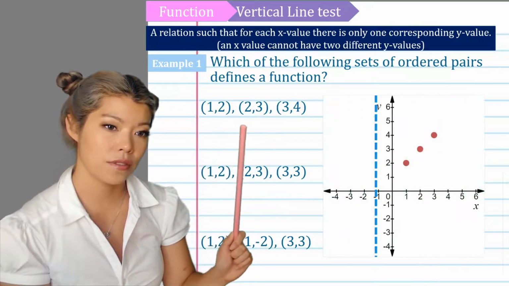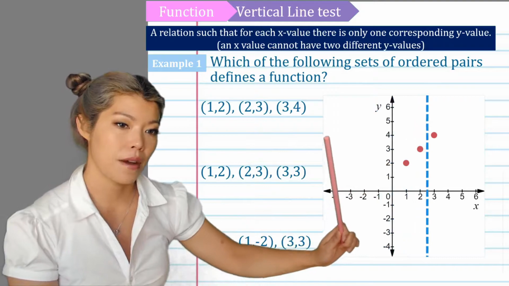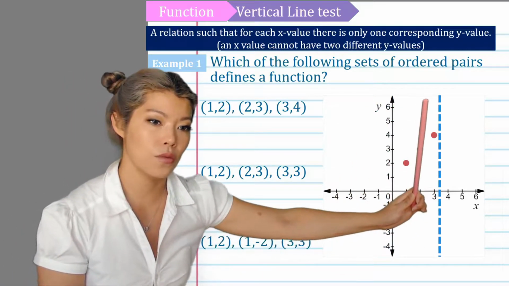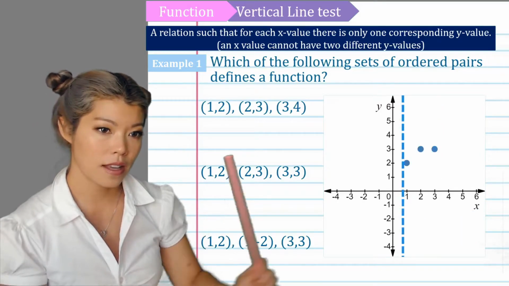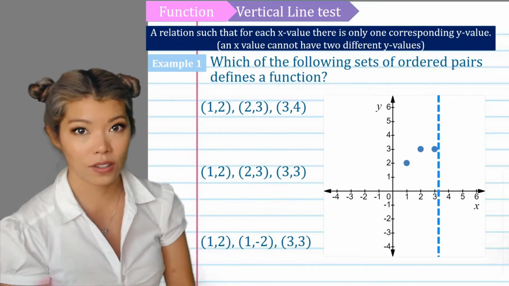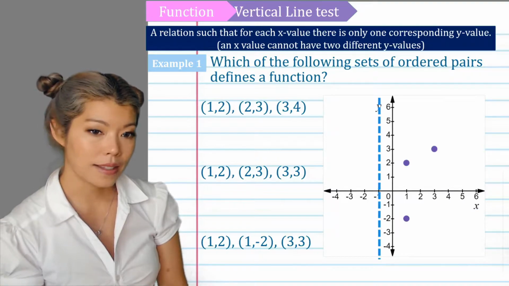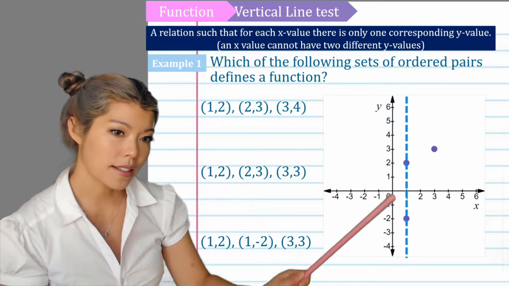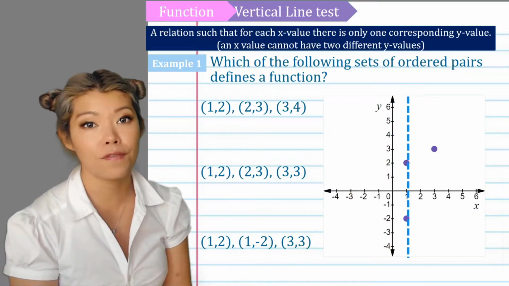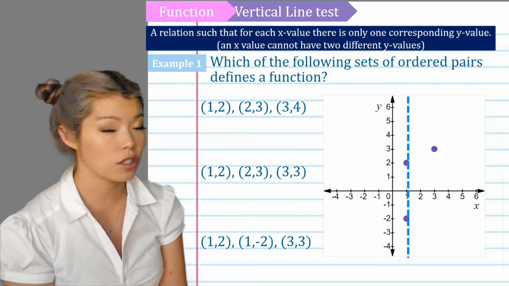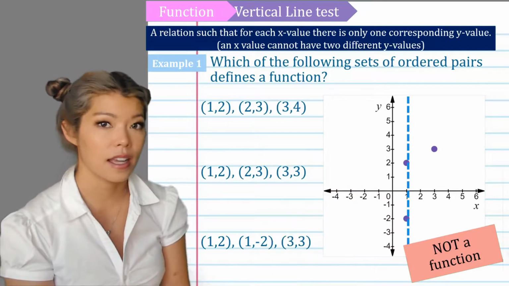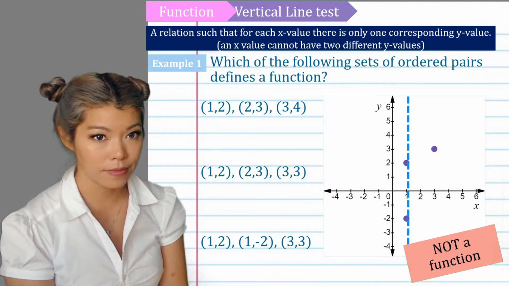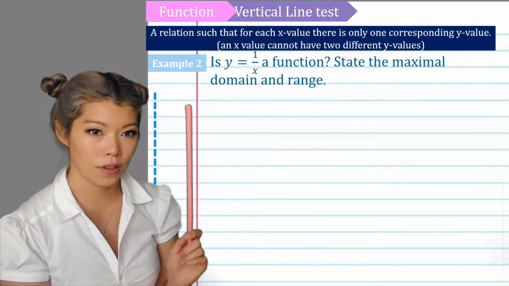I'm going to sketch this first. See those 3 dots? And my vertical line is touching 1, 1, 1, none. So it is a function. This one, again, 1, 1, 1, still a function. But this one, look, it's touched twice. So then it failed the vertical line test, so it is not a function. So whenever it touches more than once, it is not a function. Let's use this vertical line test for the following few graphs.